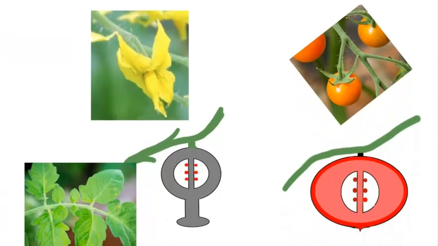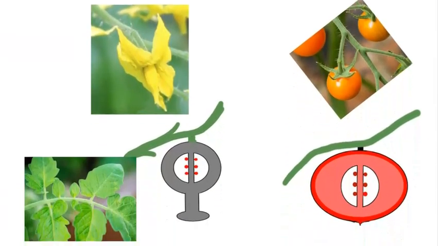In previous videos, we have discussed how the transfer of pollen grains to the carpels leads to the fertilization of the ovules, and once this process has occurred, the petals, as seen here in this image of a tomato plant, no longer have any function, and so they fall to the floor to decompose.